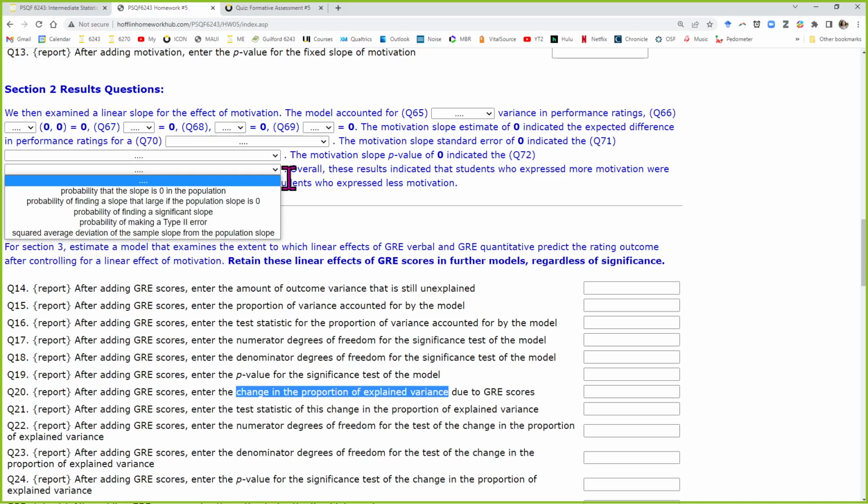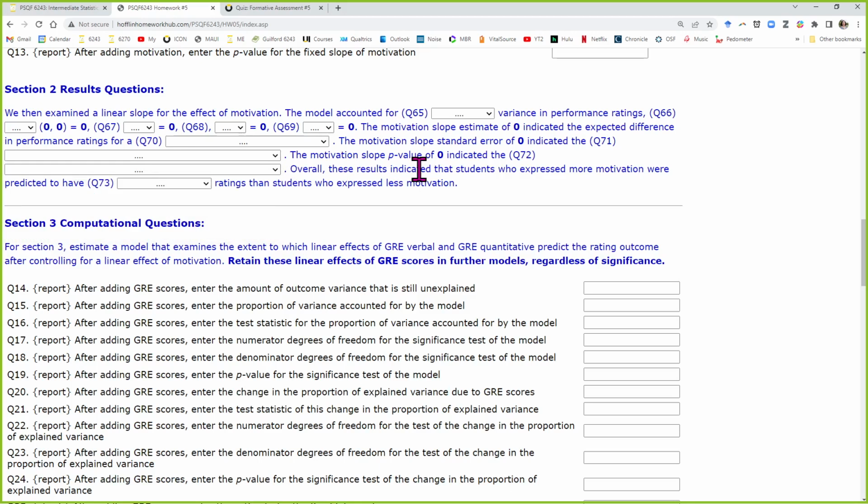A type 2 error is the probability that you miss an effect that's true. So if the p-value is 0, that means that there is no possibility to miss that. I would say that what a p-value refers to is type 1 error rate. And type 1 error rate is, assuming that there is no effect for real, what is the probability that you have a false positive? Type 2 is concerning a different alternative reality, where there is an effect for real, but you miss it. And what we're doing here is testing slopes against a null hypothesis of zero effect. So we are in the former worldview. So I think you can eliminate that choice. That's what I'm trying to say.